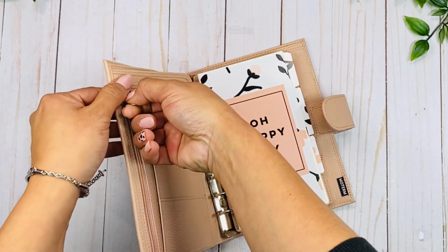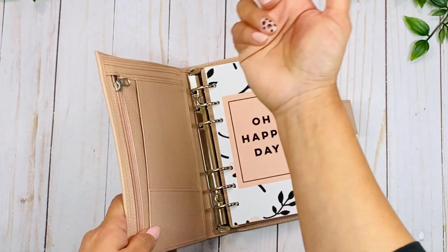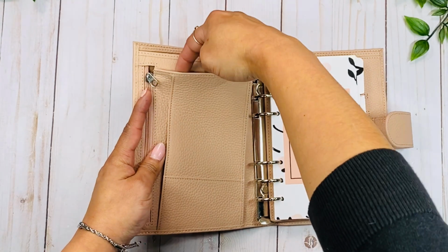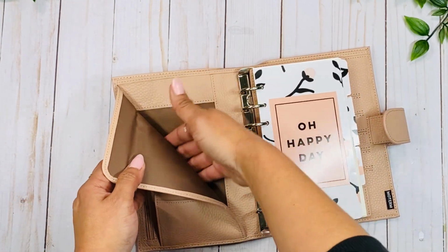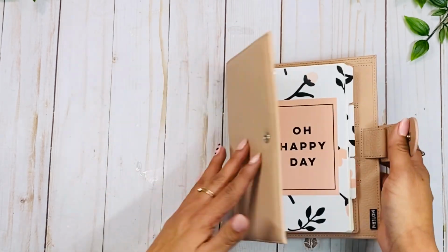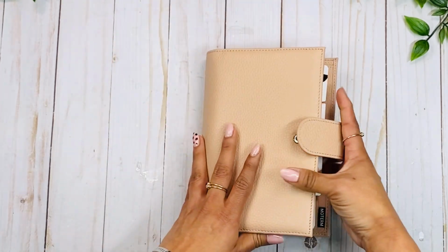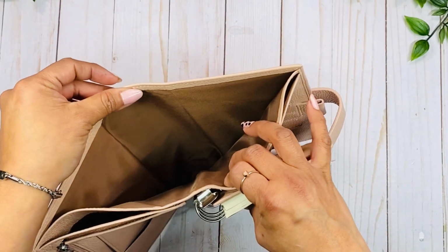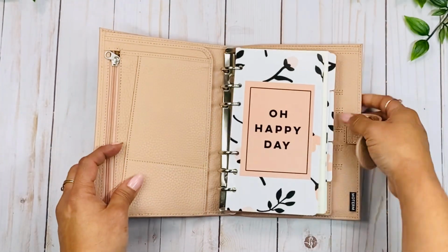So you have little pockets here. You can put coins, receipts. There's a little pocket in here as well, and this one's an expandable one for the coins, and then there is a section here where I can put my phone. So if I need to go to the store, this is literally all I need to take, and my phone will go here. There is a section that is kind of like a wallet in there.